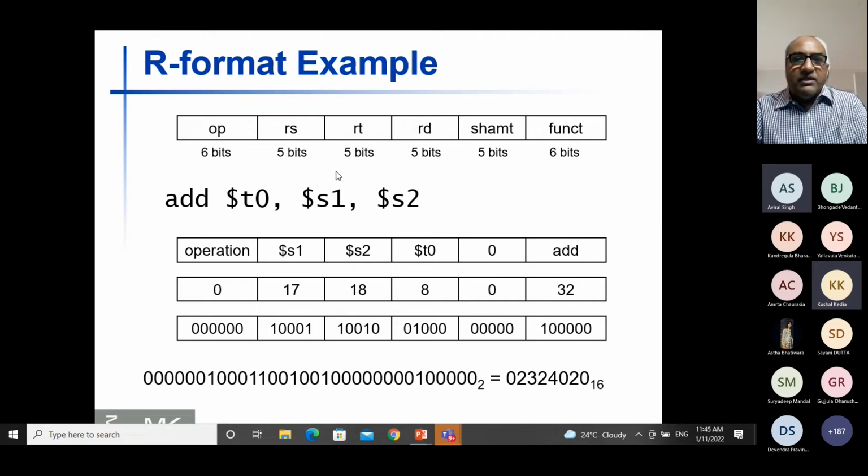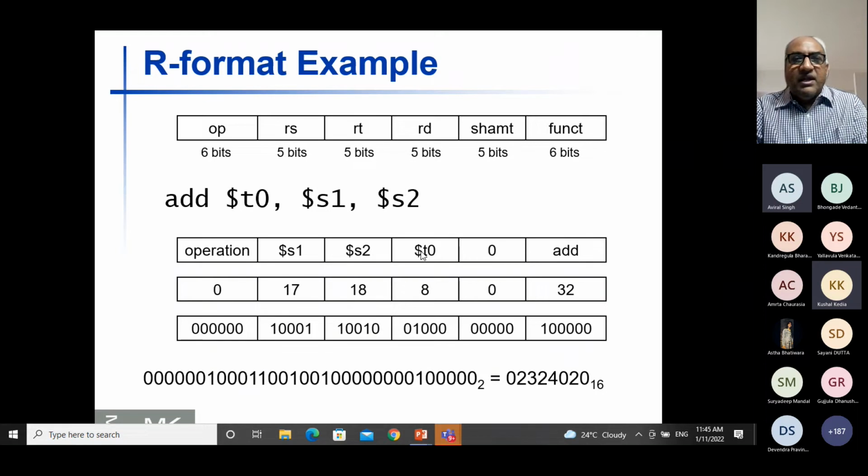one of the simple assembly instructions, like for example add $t0, $s1, $s2, right? As I mentioned, this is the format, and in that we try to encode the corresponding values. Here these are the 2 source operands, S1 and S2. So you have to give the register numbers for S1 and S2, and those have to be placed over here.